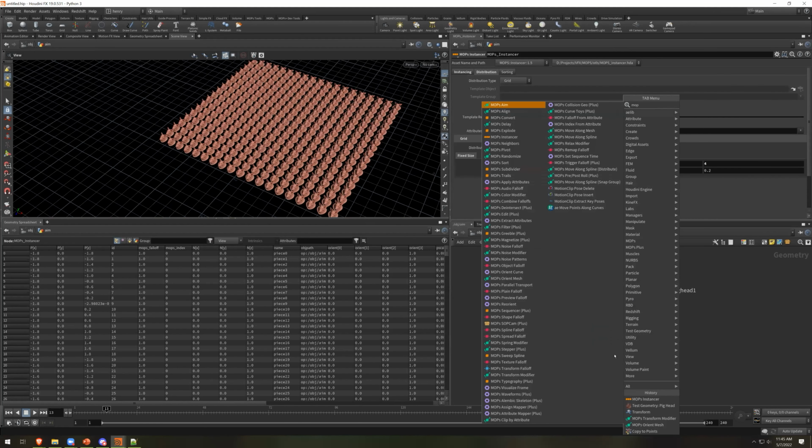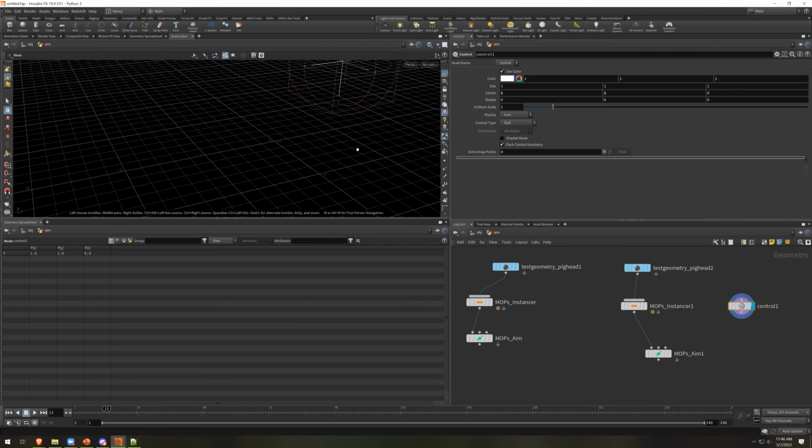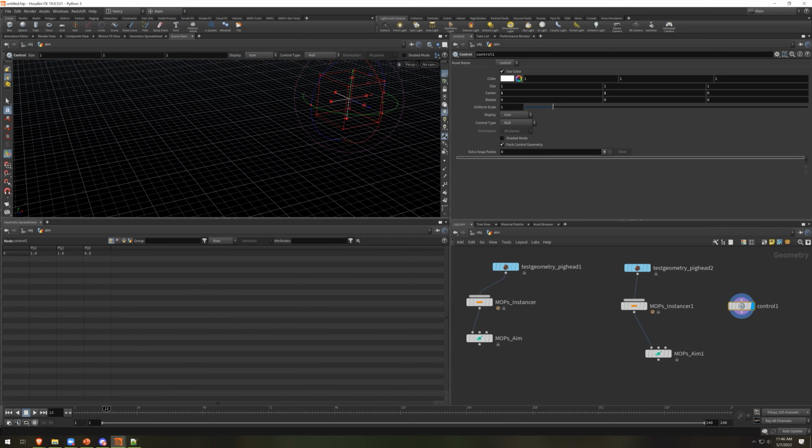I'm just going to take this same network here, copy and paste it. If you don't want to use that default control, you also have the ability to use your own, especially if you have complicated pivot structures or something. So what I'm going to do is use the control SOP, which just generates generic control objects. I'm going to move it slightly off center so that it's up here somewhere. And I'll change the controls type to circles because I just think that one's a little bit easier to see. And then I'm going to rotate it so that it's spinning around from the center point. That's the reason why I offset it. You'll see this in a second.